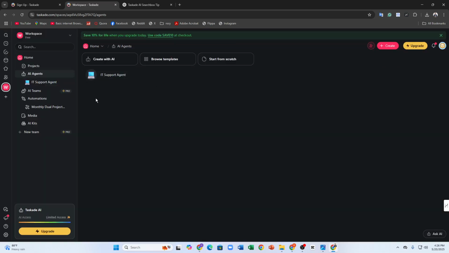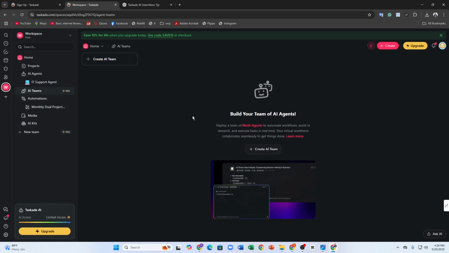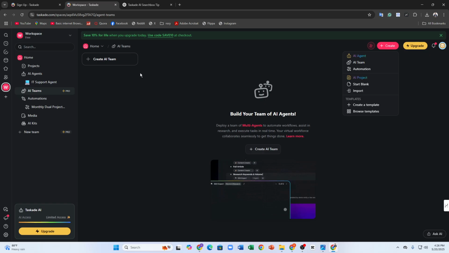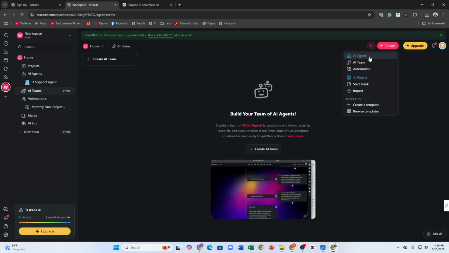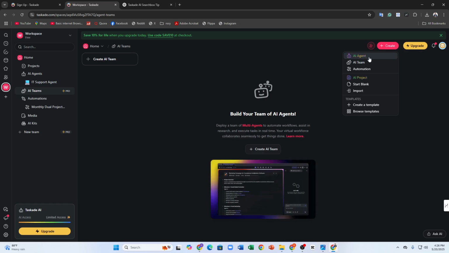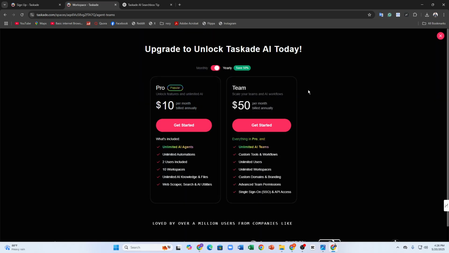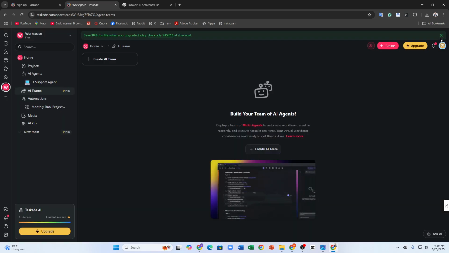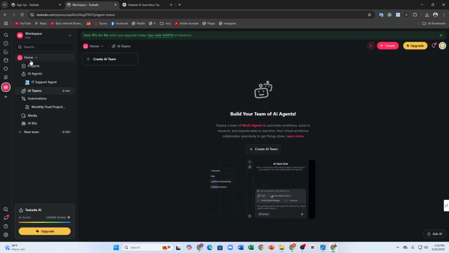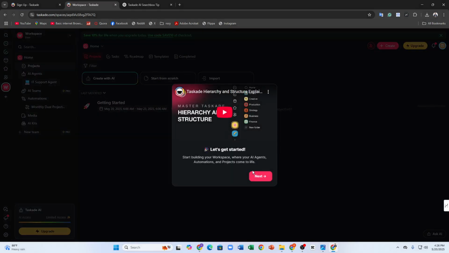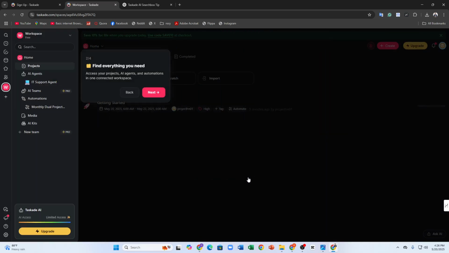You have to buy the pro version of Taskade in order to complete this task and this task. For example, AI team, this one is also pro, but as I'm on the trial option, or you can say trial service, I'll just do it for now. Okay, no, even on the trial version it is not available, so these two need to be upgraded to the premium version. Let's cancel all of them.